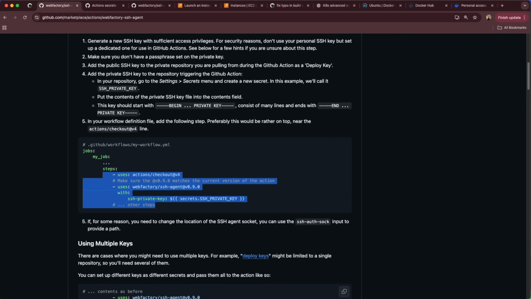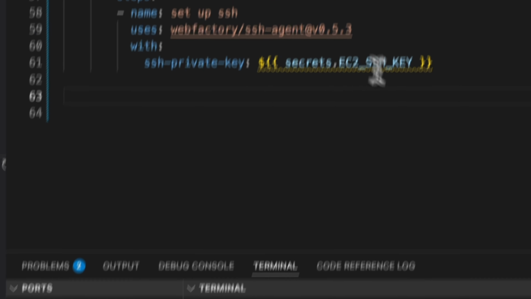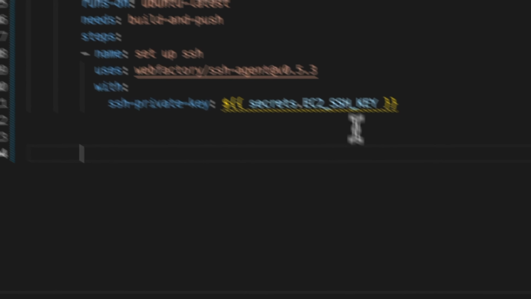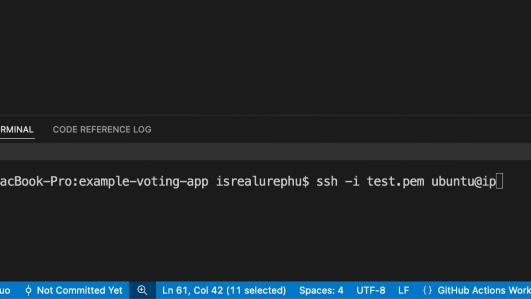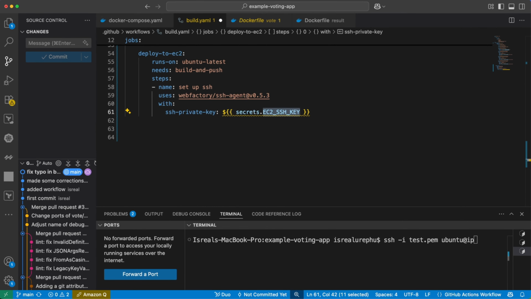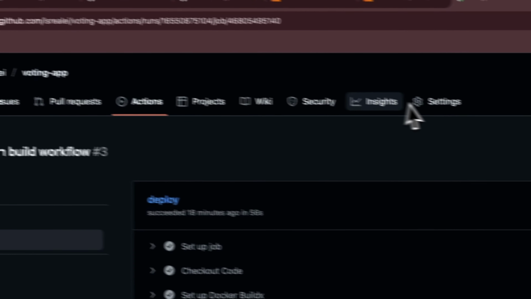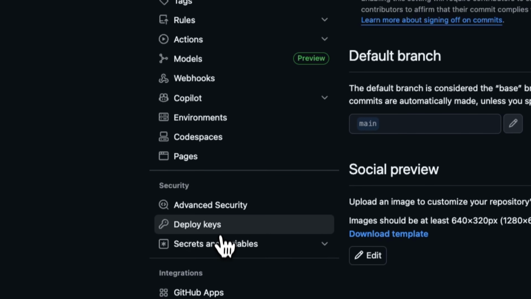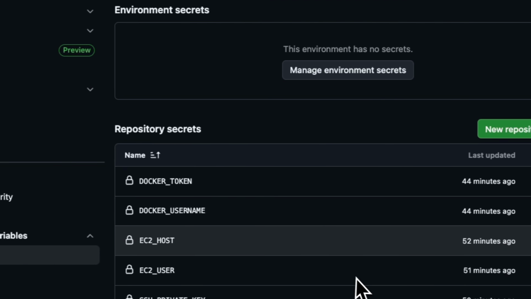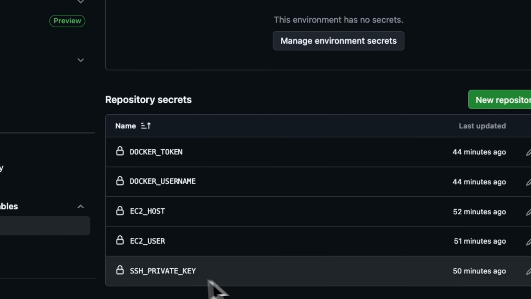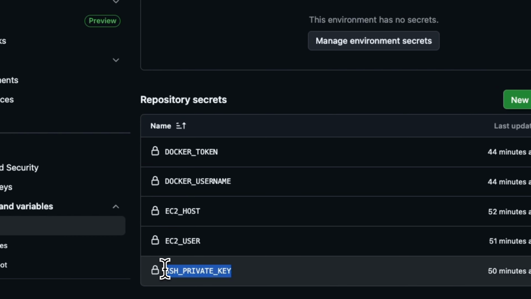So let's go back, and we have our SSH, and here we need to specify the variable of our private key. Remember that we actually did set that up. Let's go back to our browser, to the settings and our keys, actions. What is the name? The name of our SSH key, we called it SSH private key. That's what we need.